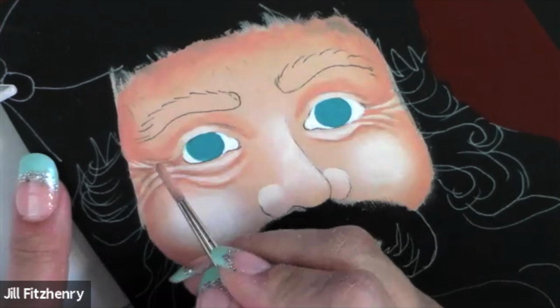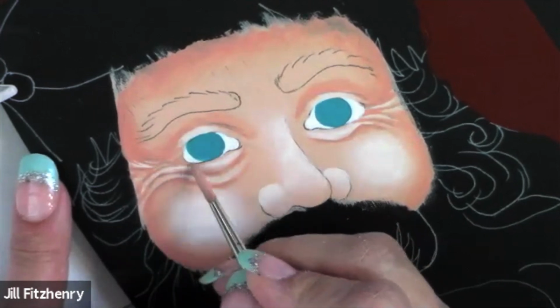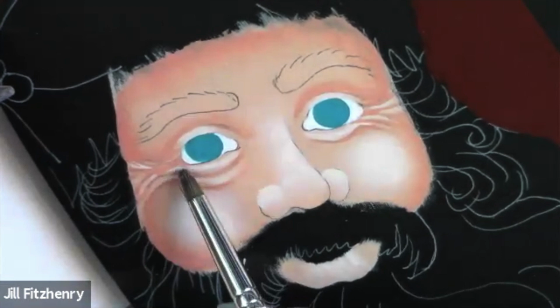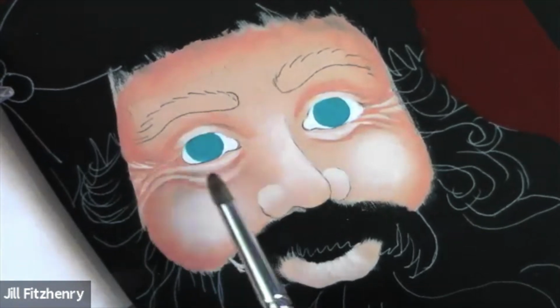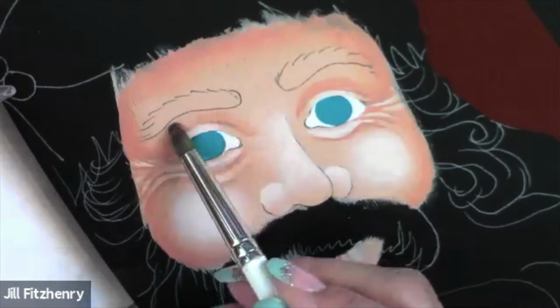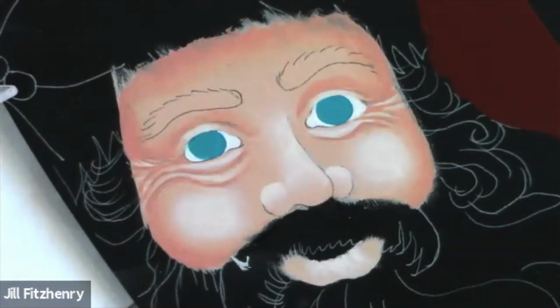Make sure I pull some dark into that outer corner on both sides. And I think you can see what I mean, how we mess into our highlights and our wrinkles a little bit at this point, but we'll go back and we'll touch them up after. We just need a little bit of everything in there to start with.